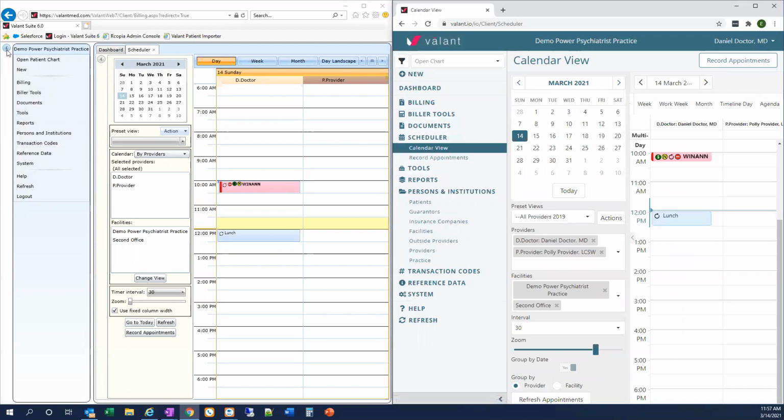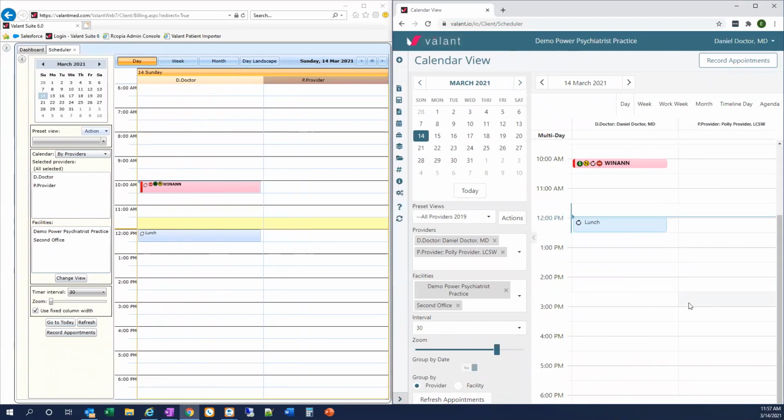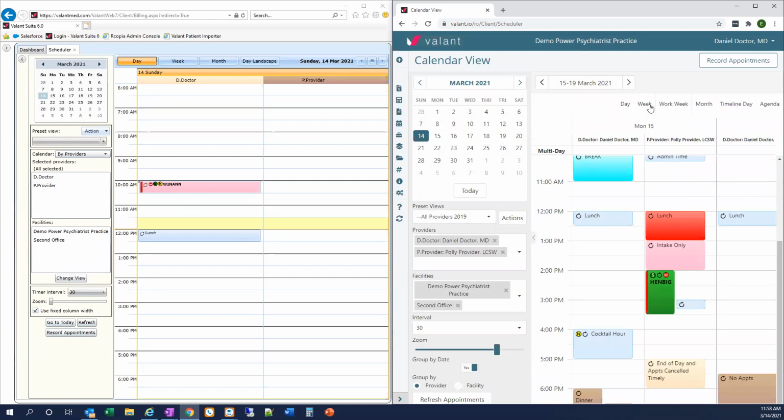I'm going to just quickly minimize my left-hand menu to give us a little more screen real estate for the purposes of today's demonstration. You can see that overall orientation of the calendar screen is the same between both Private Practice Suite and IO. We have our control panel area on the left-hand side with all our options. We have our schedule detail on the right and view options along the top of the screen, different orientations here. We've added a couple of new views in IO that you might want to explore, including work week and agenda views, depending on your preference.